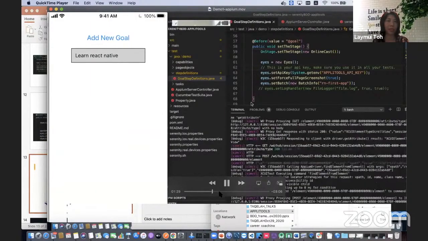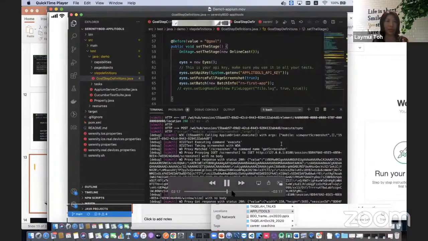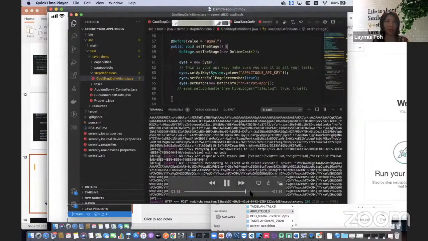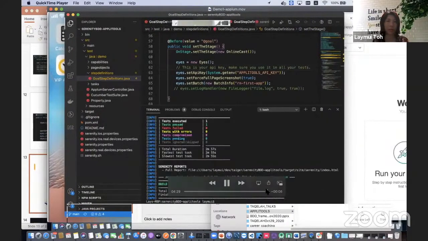So this is the last screen. I want to speed up a bit. We come to the end of the test.